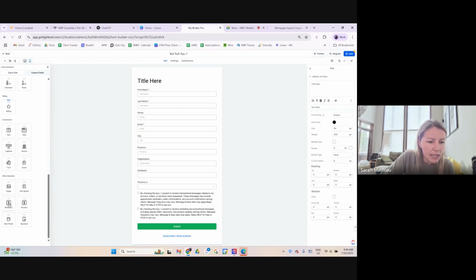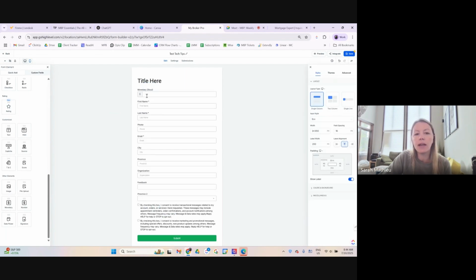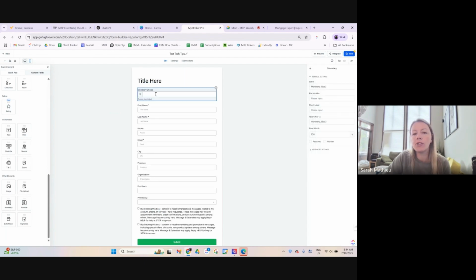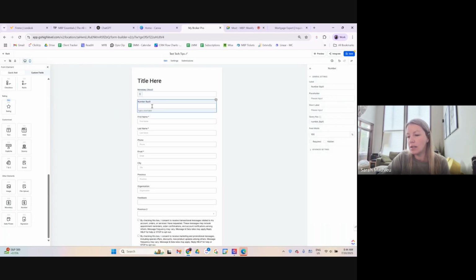And then monetary and number value. These are great for when you're asking what is your mortgage amount or what's the purchase price you're looking to make. You can change that here. What's nice in Go High Level with monetary and numbers is that you can now do math behind the scenes. It forces the client to use a number versus typing it out and making a mistake or putting a dollar sign when they shouldn't.